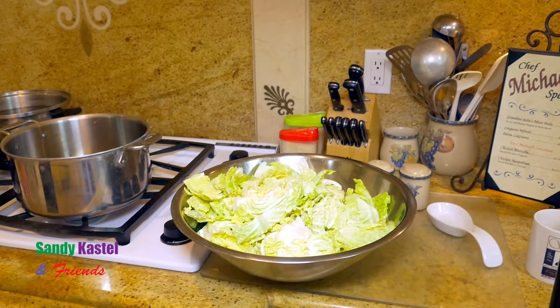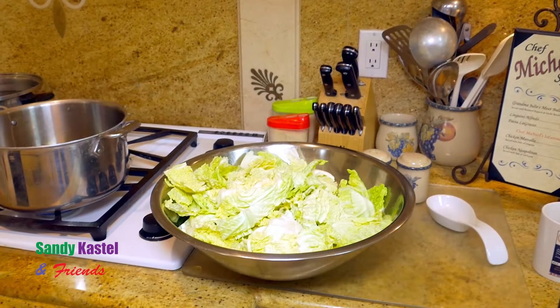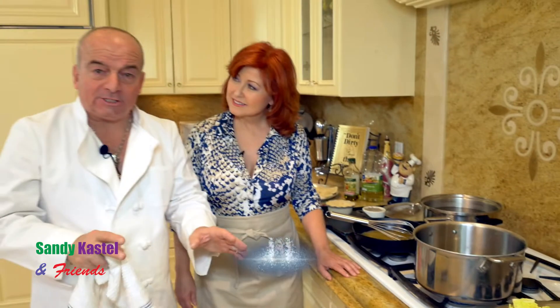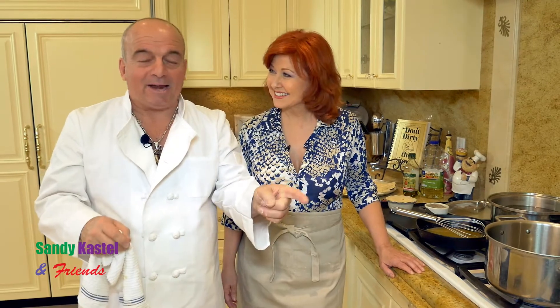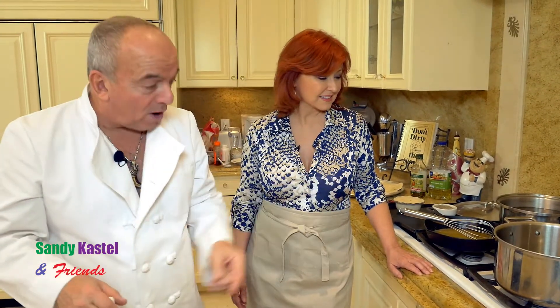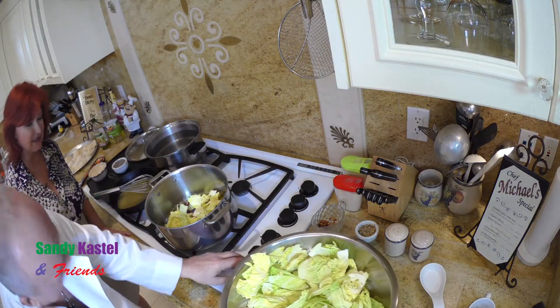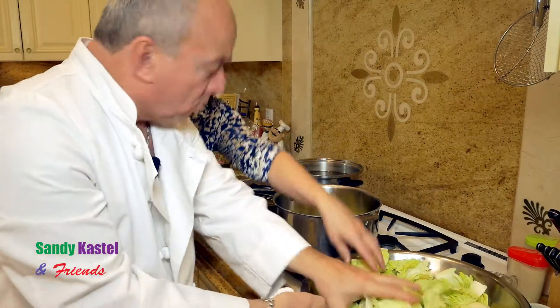Chef Michael, what kind of green is that? That's called a savoy cabbage — in Italian we say 'avedze.' It's the curly cabbage. There are a lot of ways of making this, but the Italian style — we fry it with oil and garlic. It's a very sweet cabbage. You can put a ham hock in it, add some fresh tomato, add pork, or it's great in soup. But with the Italians, we like it straight like that. As you can see, the garlic is frying, and now we get our avedze and add it to the pan.